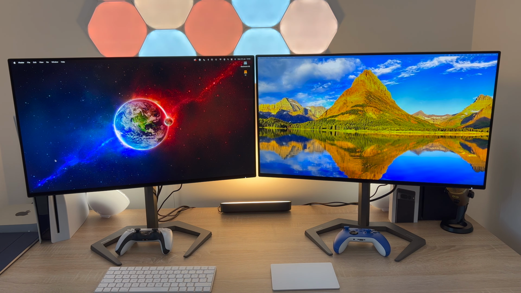When it comes to the resolution, this is where we see our first difference. With the 5500 series, it's 2560 by 1440 at 144 Hz via the HDMI, and then 2560 by 1440 at 240 Hz via the DisplayPort. The 4K 5800 series has a resolution of 3840 by 2160 at 144 Hz only. Both of them have a coating over their display which helps with anti-glare. That's 3H and the haze level is 25%.